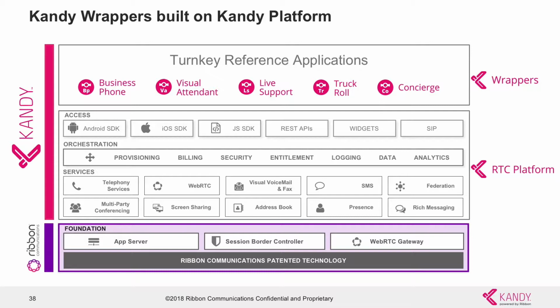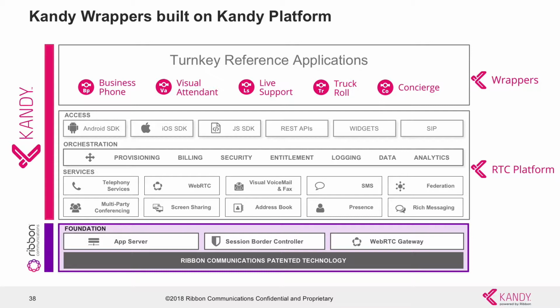For example, Mastergy and Presetech have deployed Visual Attendant. Toy Genius is a toy store in New Jersey that has deployed Concierge to provide support to their online website from their brick-and-mortar stores. So when somebody has a question, they can go for a VIP shopping experience, and somebody from a real store gets on a video session with them and can show them toys and can provide advice. Innova ITC in Peru and Bolivia has deployed Live Support, and Atlas Communications in the US has deployed both Visual Attendant and Live Support.